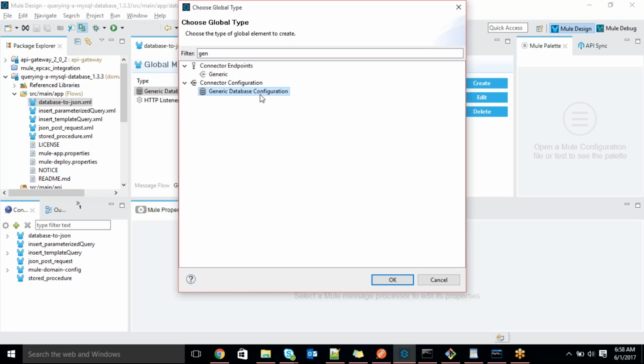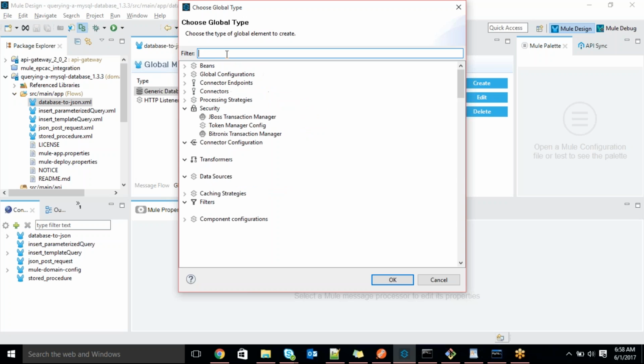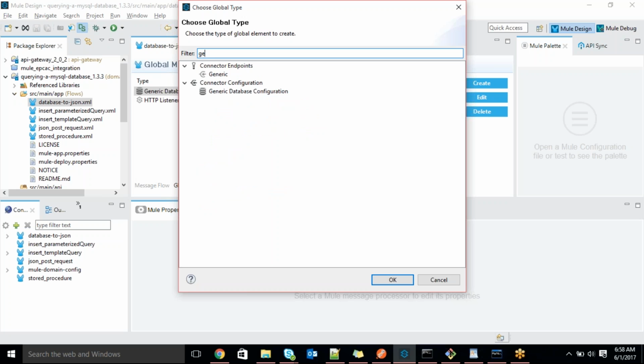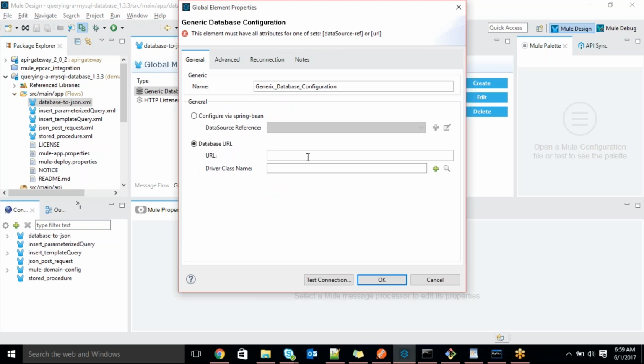So what I'm saying here is, if the database is Oracle or MySQL, then we have a direct connector here. If you are talking about Oracle, we have an Oracle connector. If you are talking about MySQL, we have a MySQL connector. Apart from that, there is Derby, and MS Access is also a database. We have so many databases in the market, right? So if you want to connect to other databases, there is a connector called the generic connector, guys, the generic database connection configuration. This we have to choose.